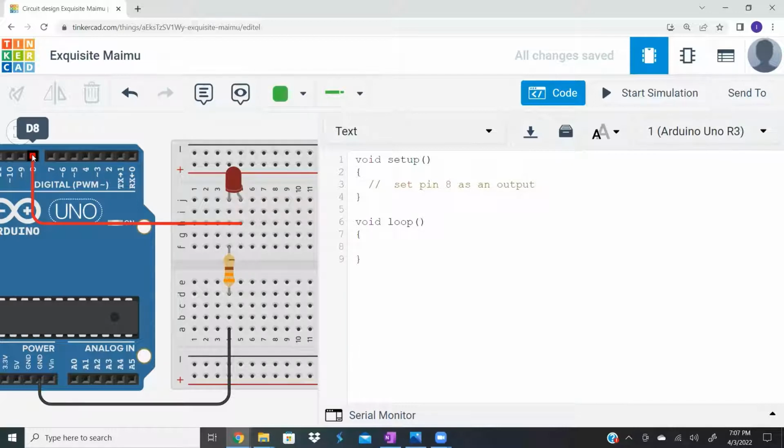Inputs mean I can send voltage into the Arduino. We're not going to talk about that today. Instead, today we're going to be saying that we can send voltage out. And that's how we turn on this LED, is I send voltage out to this LED. So I want to set pin 8 as an output. I have to tell it whether it's going to output or input things. I only need that to happen once, and so I put it up here in the void setup. Everything else I need to happen over and over again, I'm going to put here in the loop.